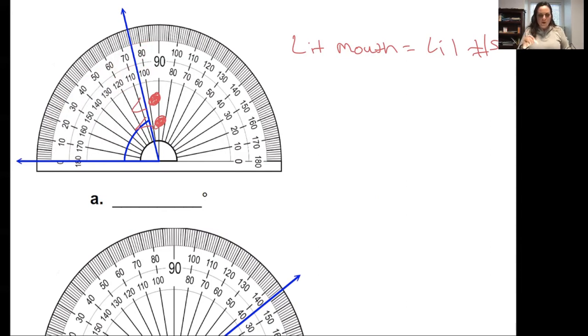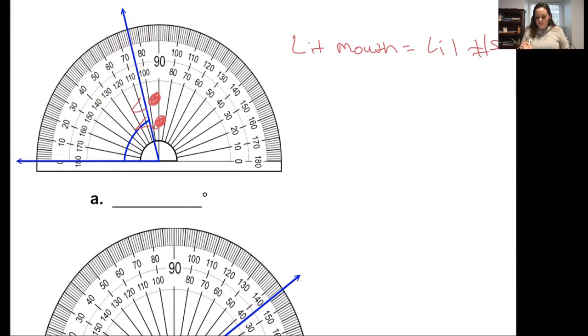Now, if I take a look at where these numbers are falling, this is just like a number line. Protractors are just like number lines. You can see all the tiny little tick marks in there, just like we would on a ruler or a number line, and these are the same. So if you look, I bet you could tell, oh, that's halfway between 70 and 80, okay? Because if I'm counting up, just like on my number line, here's 0, 10, 20, 30, 40, 50, 60, 70. If I'm counting up on my number line, because he's opening his mouth, where am I if I'm halfway between 70 and 80? If you said 75, you are correct.